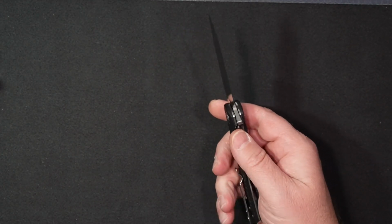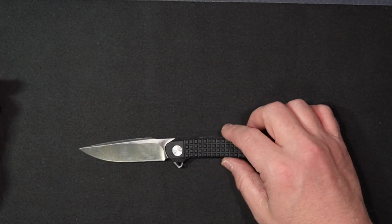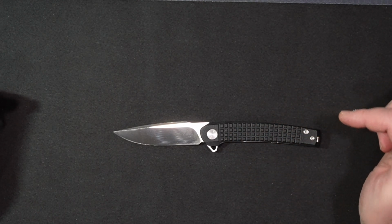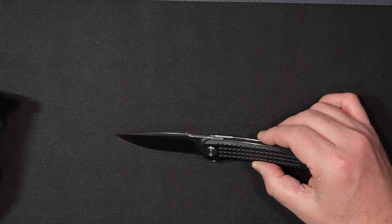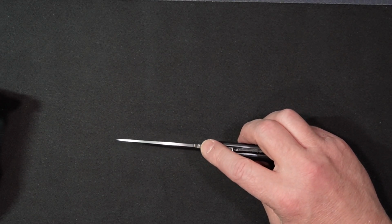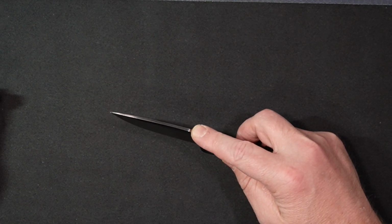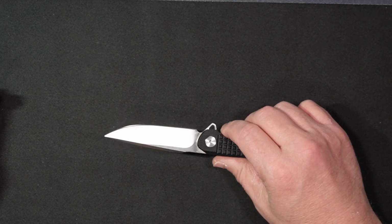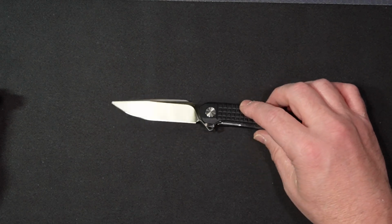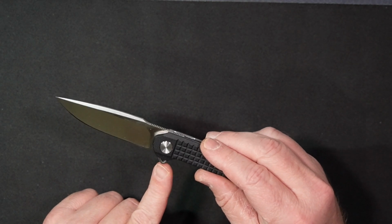But the rear flipper, oh, it's absolutely brilliant. I mean, it works like a flipper. Who'd ever guess? This is D2 steel. I absolutely love the blade shape on it. I guess you could say it's a micro harpoon, with a tiny bit of jimping. It's really not jimping. I guess it gives you a little bit of purchase, but it is smooth, basically with ridges. It is not the kind of jimping that you're going to tell your friends and family about, and certainly not your girlfriend. But anyhow, I love the fact they cut out the flipper, so it's not one solid piece of metal.